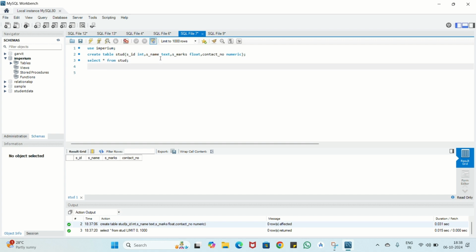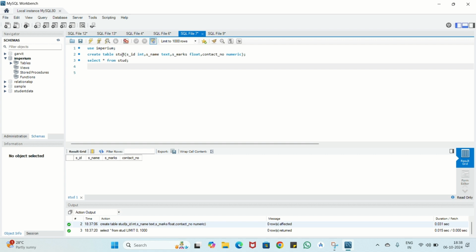So what is alter table statement or alter table query? It allows you to add, delete or modify columns in an existing table.